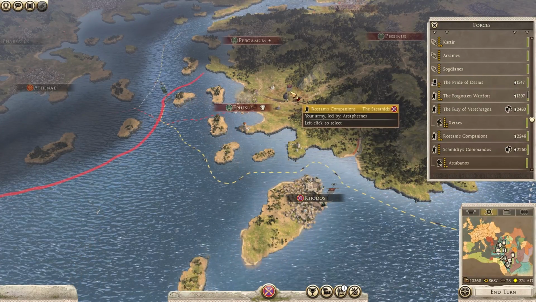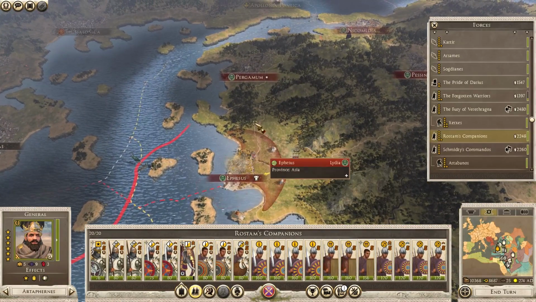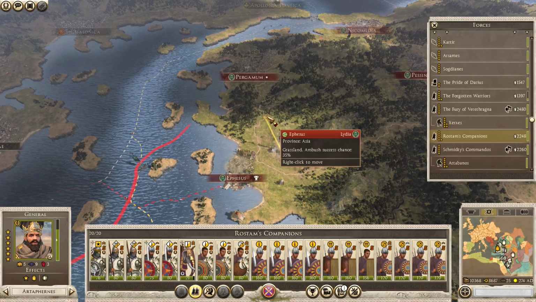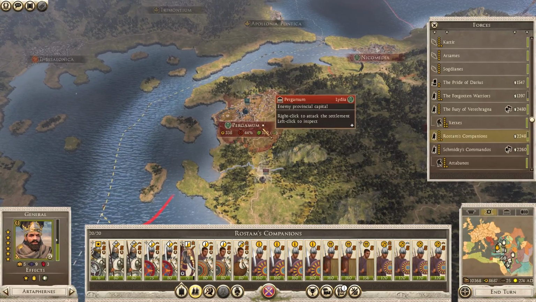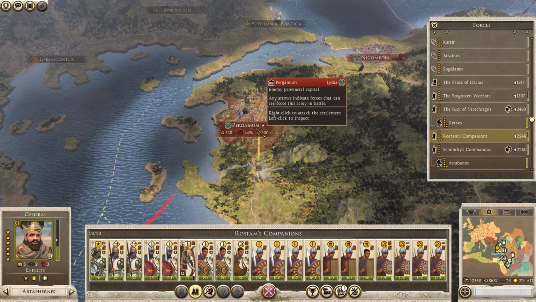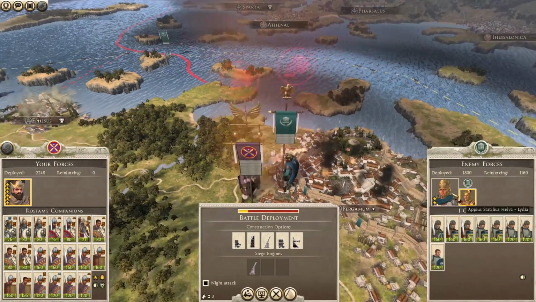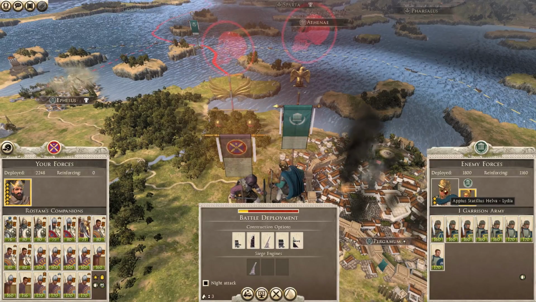Let's start by moving Rostam's companions towards Pergamum. We might even be able to attack it this turn. It depends where the enemy army is. They currently are in Pergamum, and this is looking rather difficult.